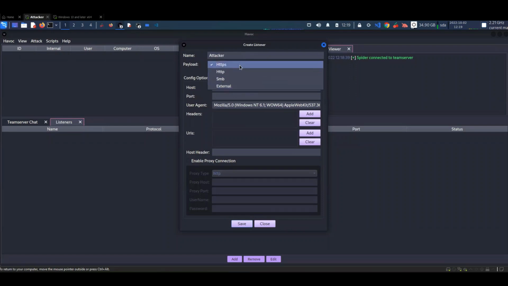And then some different payload protocols, I guess. So just do HTTPS. I think it generates some certs in the background, perhaps. I'm not sure. And it'll set our IP, which is our Kali IP right now, and it'll do 443. And then I think you do have to set these headers. I know that with PowerShell Empire, they have a repo for malleable profiles. So let's see if we can use some of that real quick.